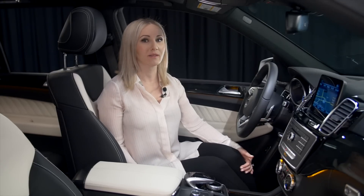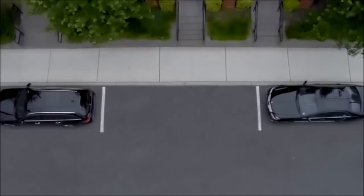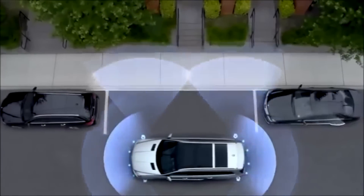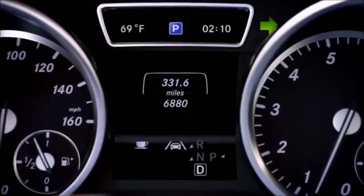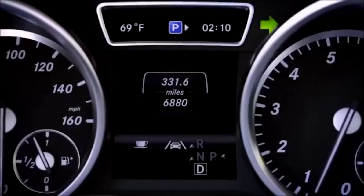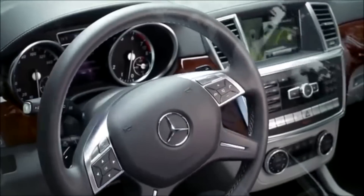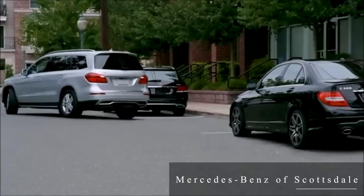Earlier I mentioned the parking pilot — let's take a quick look at how it works. As you drive along a row of parking spaces, your vehicle can tell you which one's a good fit. The advanced Parktronic system with active parking assist uses ultrasonic electronic sensors to measure each open space as you drive by at low speeds. When a spot is suitable, an arrow on the dashboard lets you know. Once you select a space and shift to reverse, active parking assist becomes your electronic valet — it teams up with the car's electric power steering to virtually park the car for you, hands-free. All you have to do is operate the gear selector, the accelerator pedal, and the brakes.